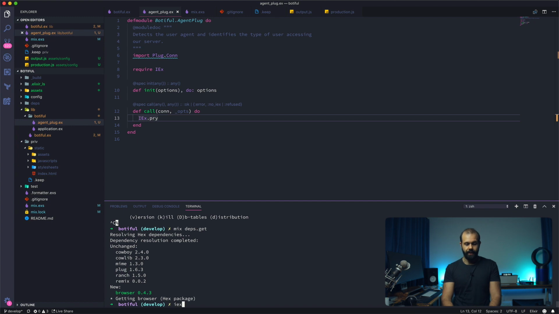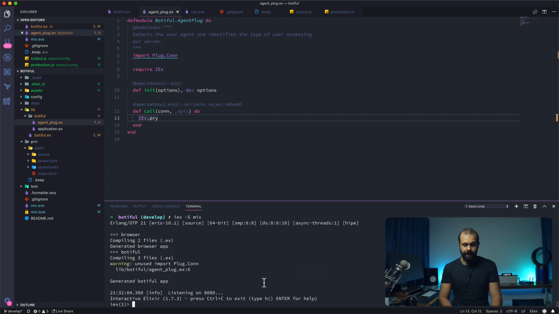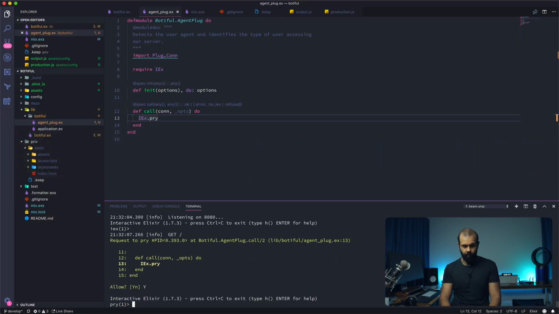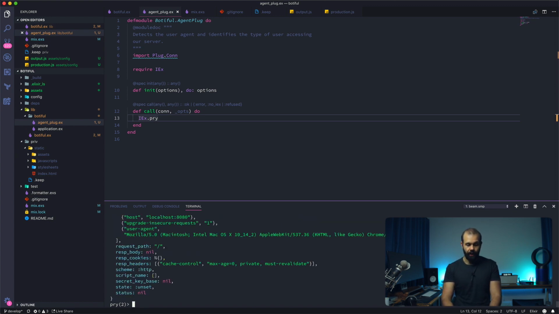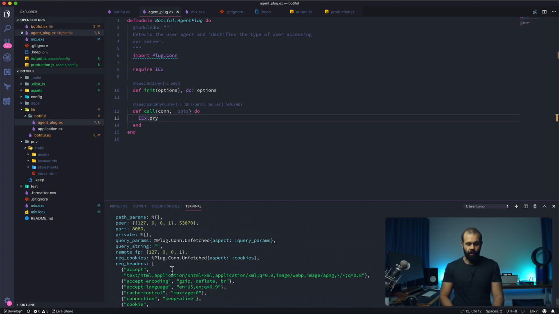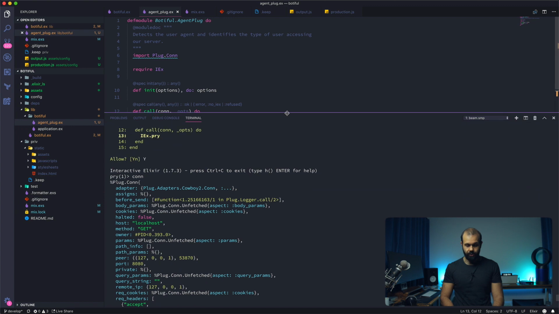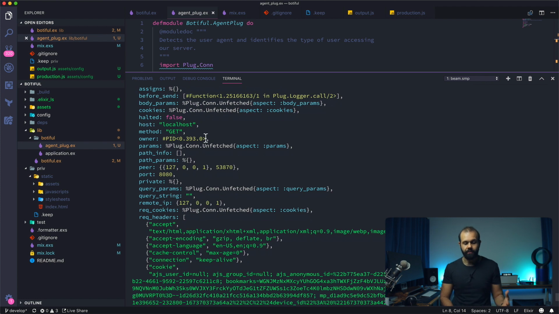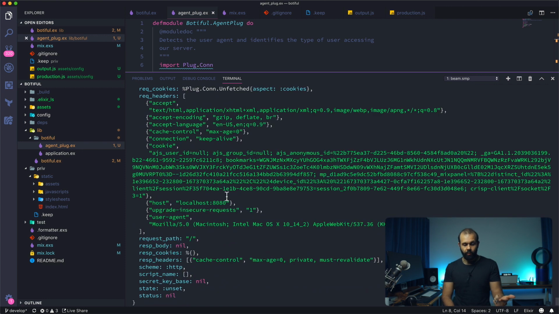So what I'm gonna do here is run iex -S mix, and then I'm gonna make a request into the server. If I hit the server, it's gonna pause. It's gonna say, hey, do you wanna go in the middle of this? So here we are, it made the call, and if I look at the conn, you see that we have all this information over here. Let me enlarge this just a tad. Yeah, this is better. Over here you can see all kinds of information about the request that's coming through the pipeline. Basically, what we're looking for is, you can see the cookie here, the cache control, and all that stuff. So this is what the browser is actually sending to us, on the server.